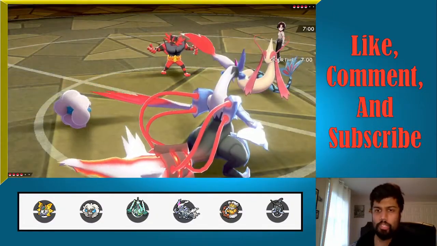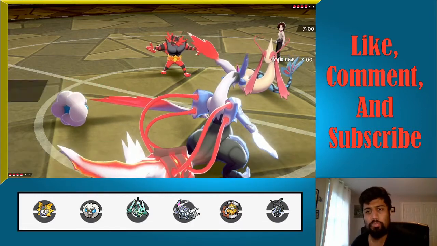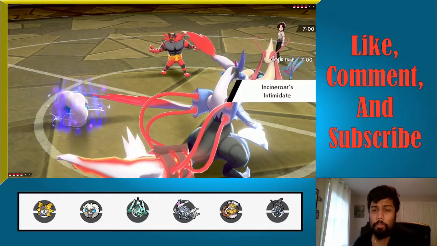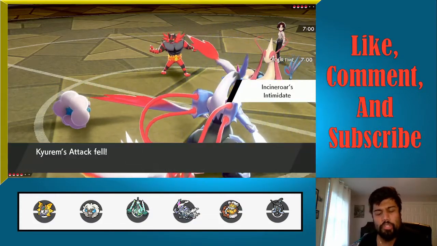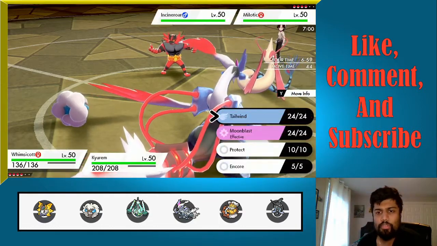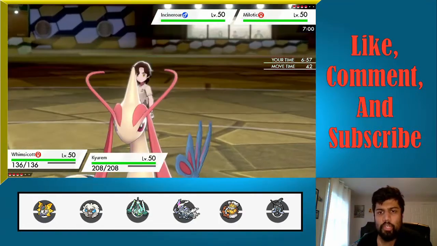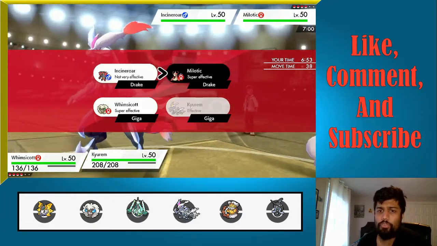Kyurem obviously is going to pressure Milotic. Incineroar not really doing too much here. It could be Hypnosis on Milotic, so that obviously is something to consider. But let's think. I'm going to Protect here, and I'm fine just to go for a Freeze Dry onto Milotic.